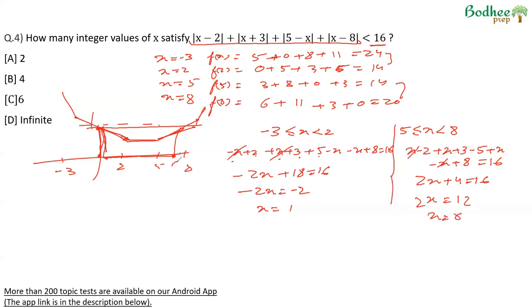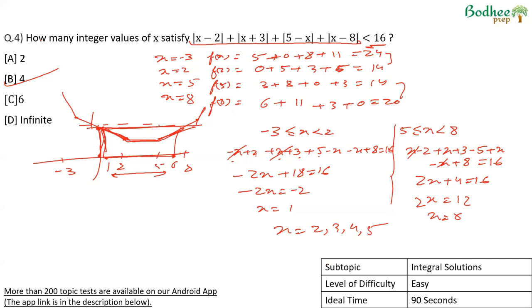So at x equal to 6, the value becomes 16. Between values of x 1 and 6, at all the points, f(x) will be less than 16 and the inequality will be satisfied. So x can take values of 1, 2, 3, 4 or 5. It has to be less than 6 because at x equal to 6, the value is 16. Hence, 4 integral values are possible. In terms of difficulty, it's just an easy question because we are just checking for the middle ranges for the answer, and therefore about 2 minutes should be good enough to get the answer.